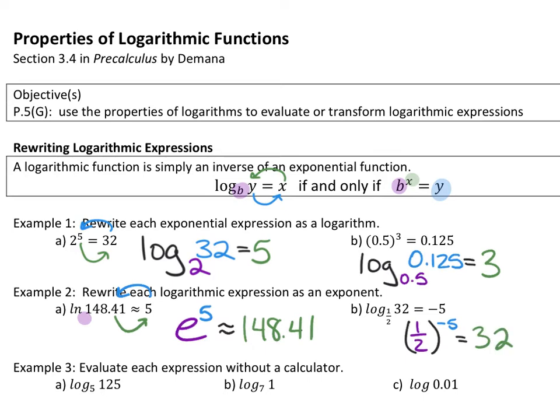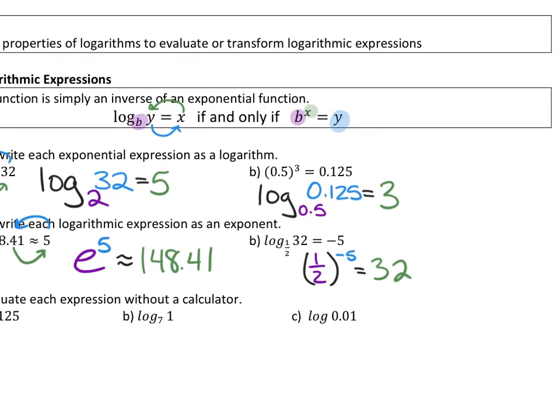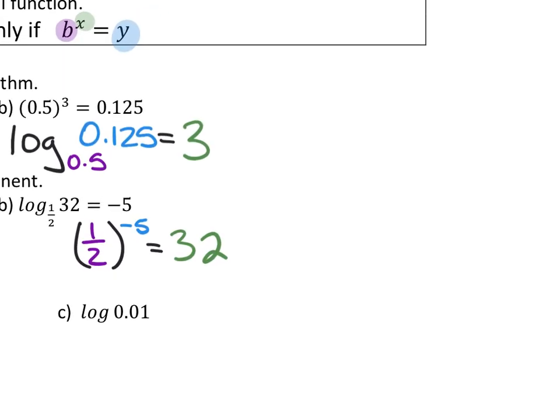Now this is the first one that personally my brain kind of makes sense of. e to the 5th power, I can't multiply by e in my head because it's an ongoing decimal, an irrational number. But 1/2 to the -5, let's just explore that for a second. In our blue kit, we couldn't have negative exponents. So what would I do with that 1/2 to make it have a positive exponent? Flip it over. So then it would be 2/1 or 2 to the 5th power.